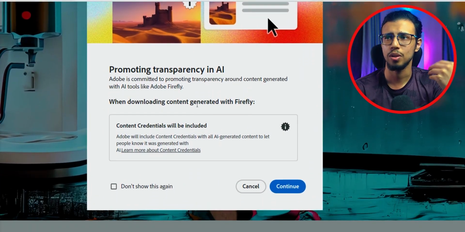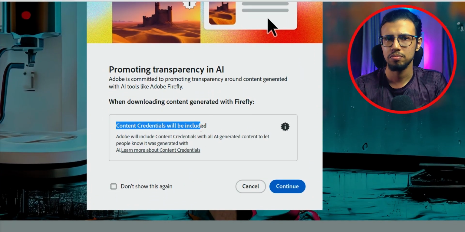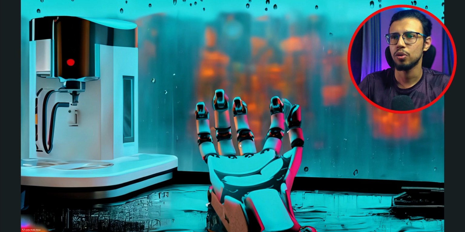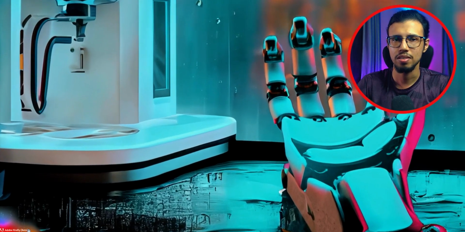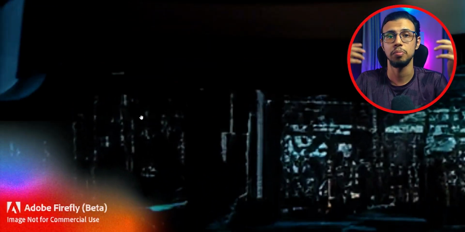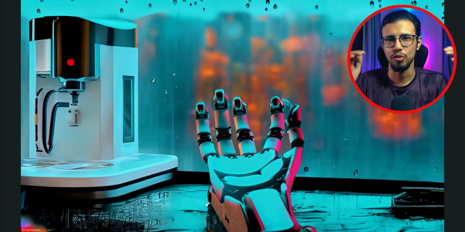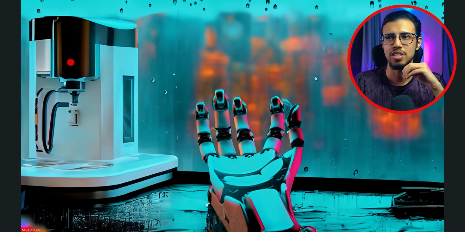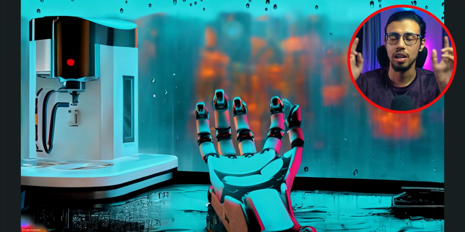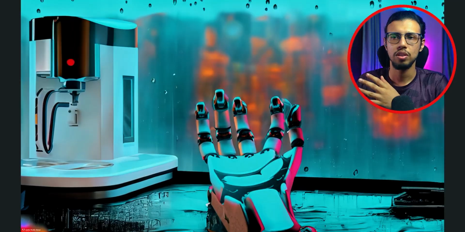So, you can see, just using a couple of clicks and some basic prompts, even a noob like me who has never used this before can generate something pretty great. While downloading it, it'll add a message on the image saying that this was generated by AI. I like that, so that there is no confusion about whether this is real or fake. This is obviously generated by AI, but for some realistic looking images, this may put the viewer at ease knowing that it's generated by AI.